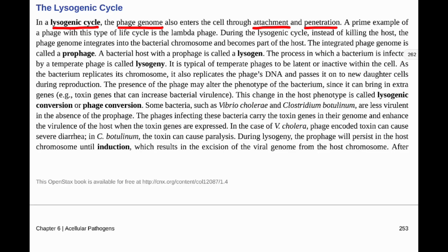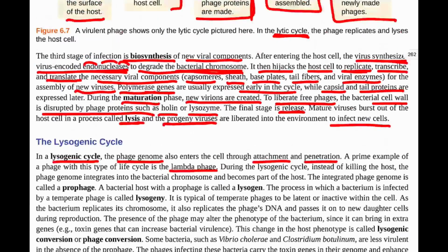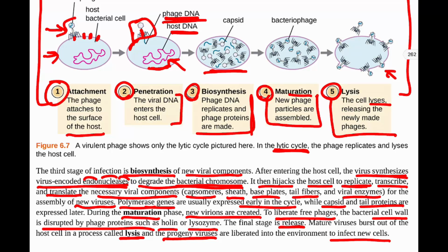So the difference then is that if we look up here, we just said that we have the 2 pieces that are the same. Step 1 is the attachment, so we have the bacteriophage attached to the bacteria cell. And then we have penetration, which is getting its phage DNA inside of the cell. Then we see a difference.